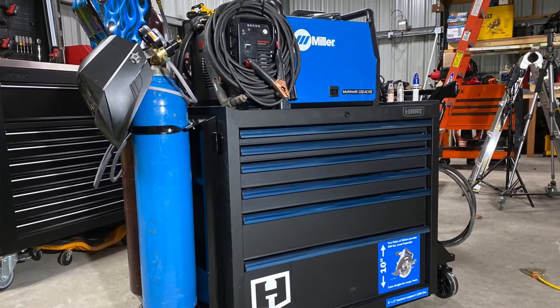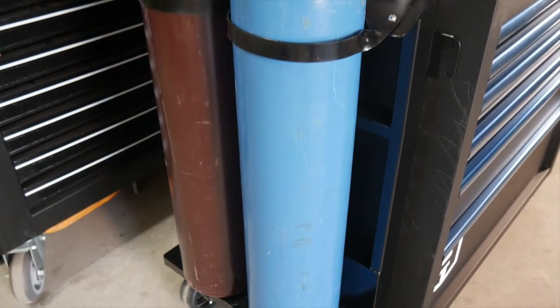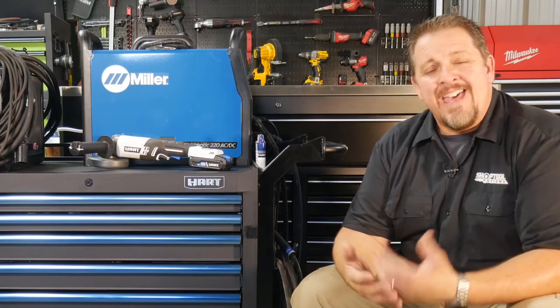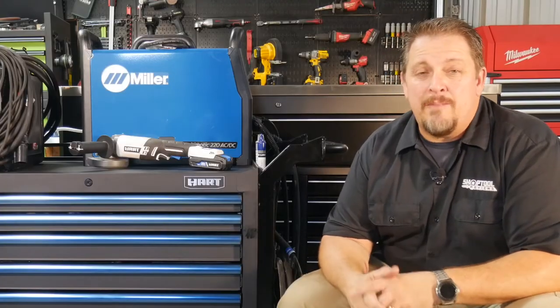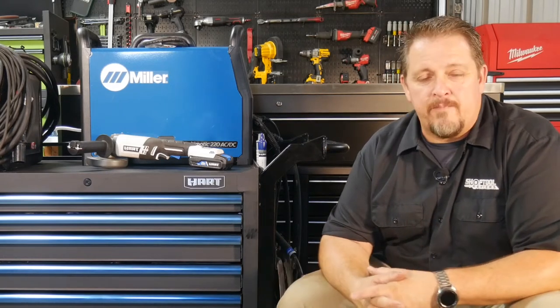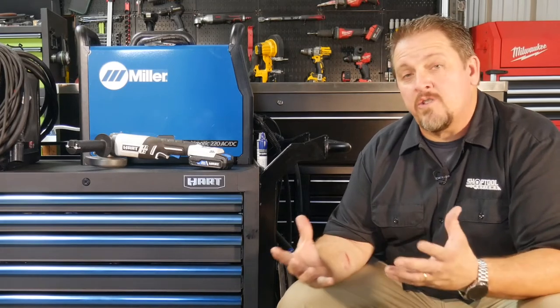I think the casters are rated at like 1,200 pounds. I've got the box pretty well loaded down - I've got my 220 Miller up here as well as my Hypertherm, and then the two gas bottles in the back for my TIG welding and my MIG welding. It rolls quite nicely, very easy, with swivel casters in the front and straight casters in the back. I've got a 75-foot 250-volt cord that I'll want to wind up on the back of the cart, so I think I'll mount a couple more hooks back there. I typically use the 120-volt feature on the Miller 220 for welding thinner stuff, quarter-inch and smaller, and when I need to go up to the bigger stuff, that's when I'll run from my 240-volt. It'll be nice to house that cord back there so it's ready when I need it.